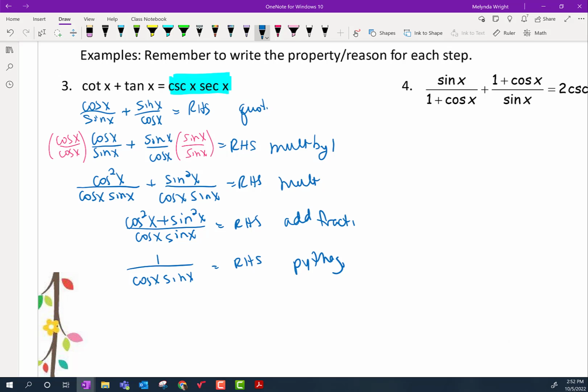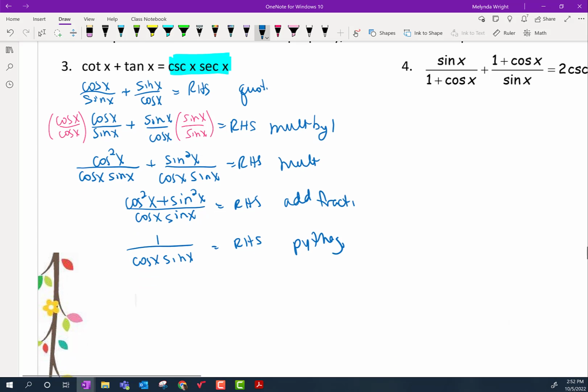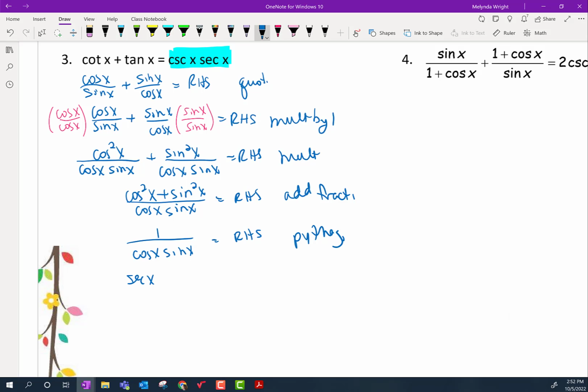Okay, we're getting there. Is there a relationship between 1 over cosine and 1 over sine with cosecant and secant? Is there a relationship there? Yeah, reciprocal, right? The reciprocal identity is what's going to help us there. So if we do reciprocal, 1 over cosine is secant, and 1 over sine is cosecant. And that's reciprocal identity. And if it troubles you that they're in the reversed order, you can just change them. Multiplying 2 times 3 is the same as 3 times 2. So if that bothers you, we can just switch them, be fine. And we made our way to the end.